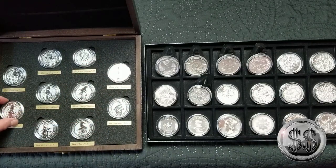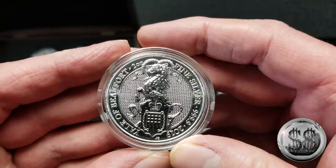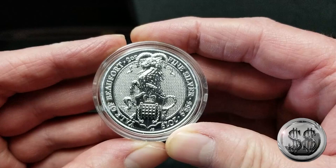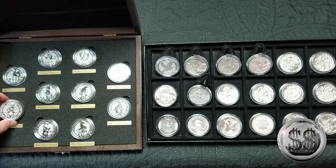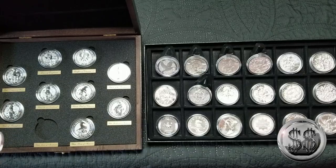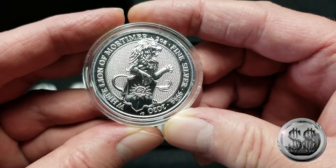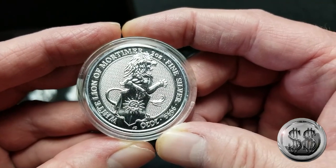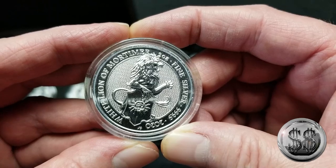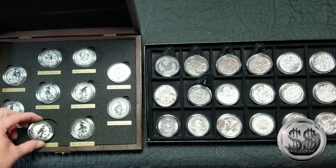Let's see. The Yale of Beaufort. The White Lion of Mortimer. Did I butcher another one? I did. Mortimer. What did we do? We just watched Lord of the Rings. Was that partly it? I don't know.